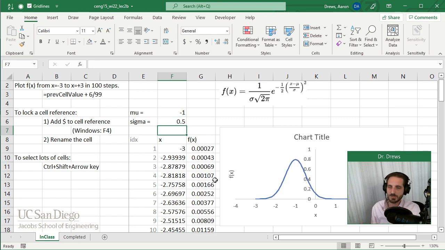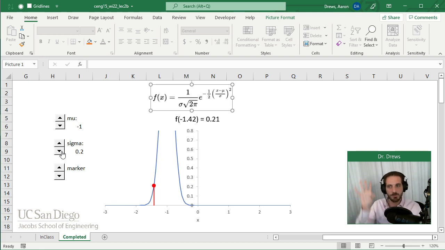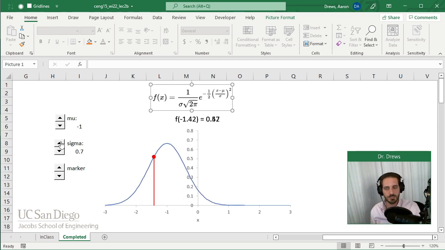One thing our plot is doing that the other plot wasn't doing is the axes are rescaling as we go. And if I jump back over to the other one, you'll notice when I change mu, the axis doesn't change, right? It's always minus 3 to plus 3 and 0 to 0.8. Even when sigma gets smaller and the plot goes off the chart, the axes didn't change. And that's nice when things are changing a little bit. It's a little easier to spot them because at least the window in which you're looking is fixed.